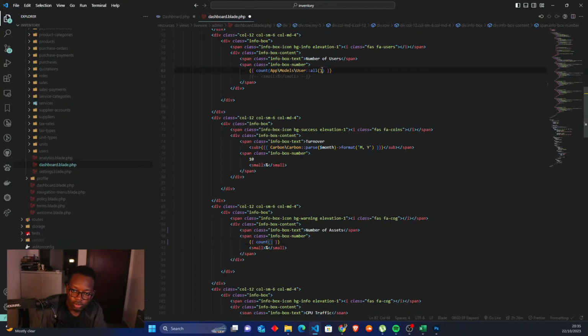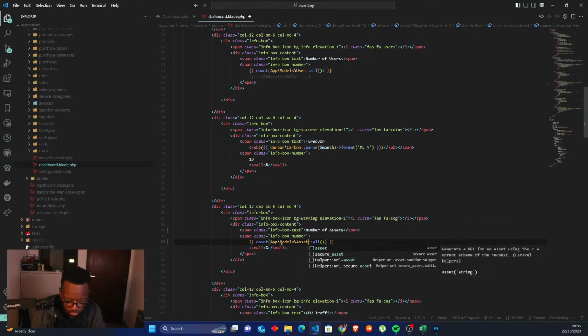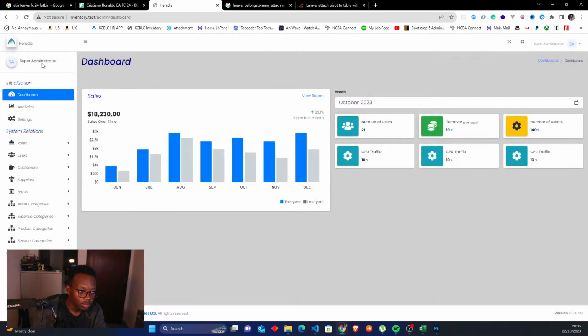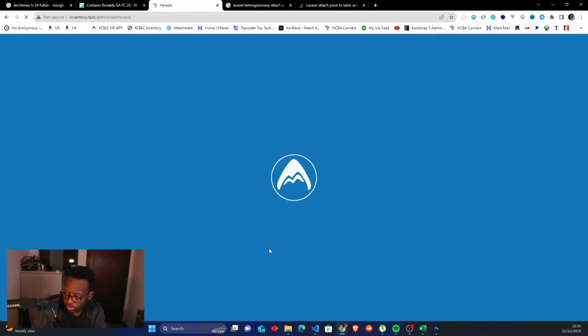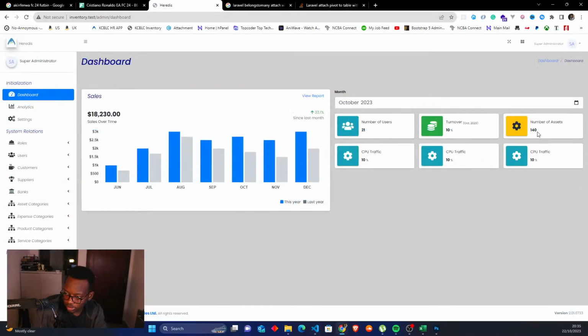Models user all, let's copy that here, and then instead of user, we'll do asset. Let's see what happens there. We remove the percentage symbol. 140 assets, you can see.